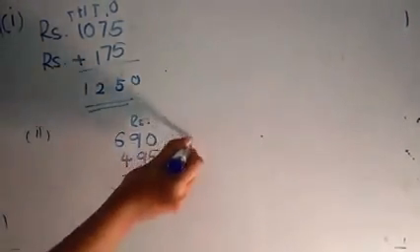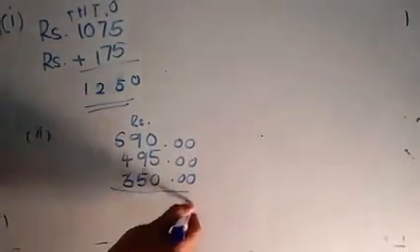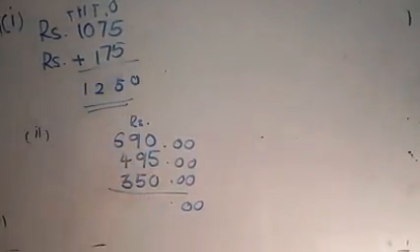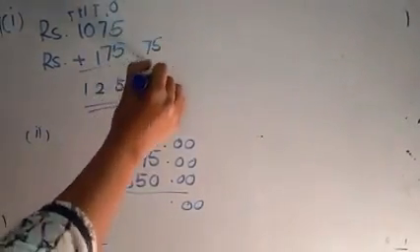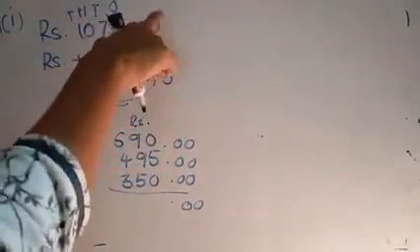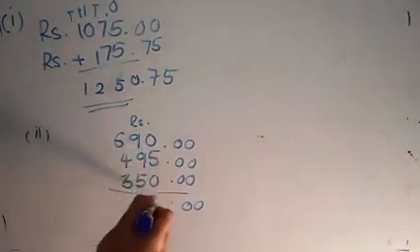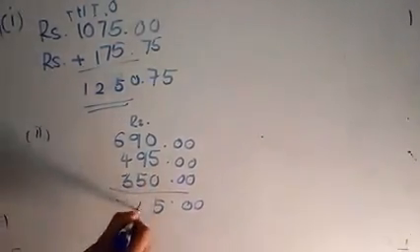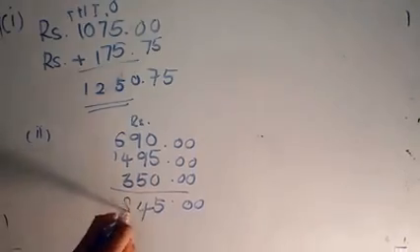Add all these together. Adding all these together. Oh, here the cap. It is 75 cents. So when you add this, 0 plus 5 is 5. 0 plus 7 is 7. It has to be written like that. 5 plus 0 is 5. 9 plus 5 is 14. 1 remaining. 4 plus 1 is 5. 5 plus 3 is 8.